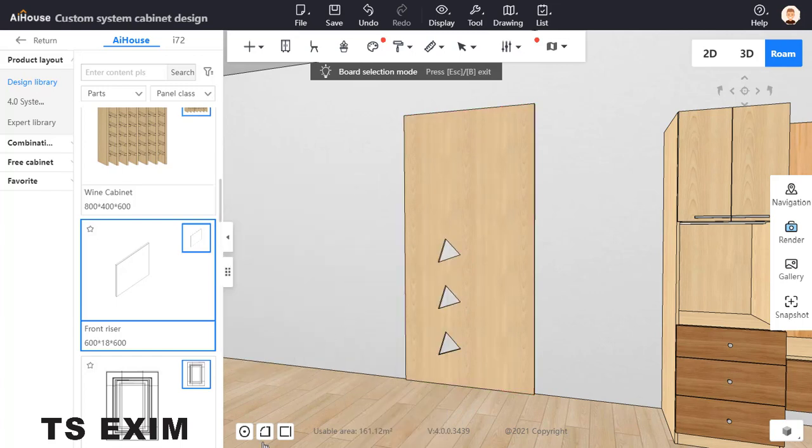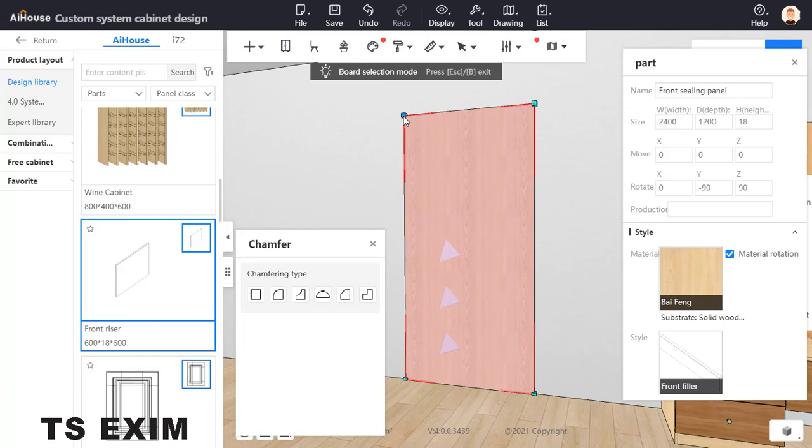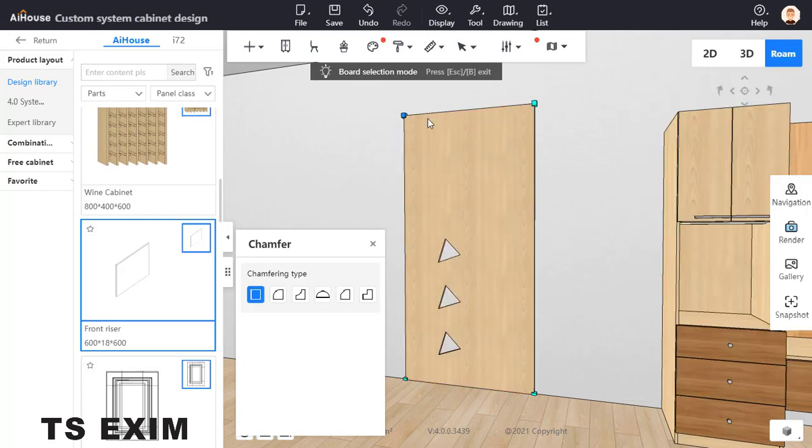Another button is this one, panel chamfer. You can click on this one, select the panel, click on this one. You see each of the corner here, we can chamfer. So we select this one, computer will know this one want to change. So you can change like this, see. We put 300 the radius, or any pattern you want. 300 and 300. Or you can try play with this function, chamfering type.